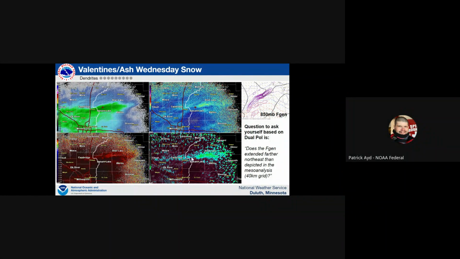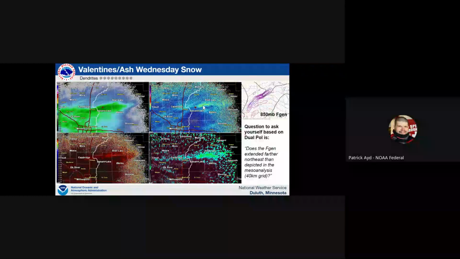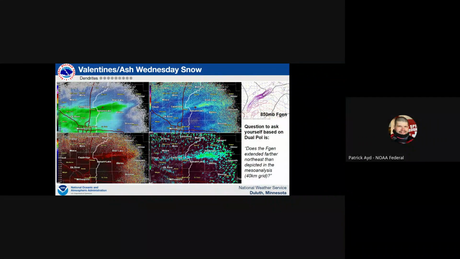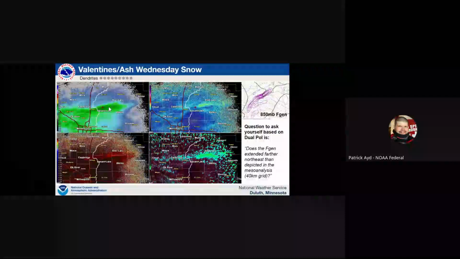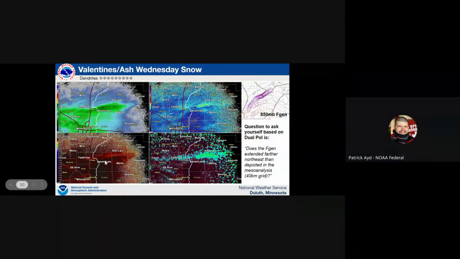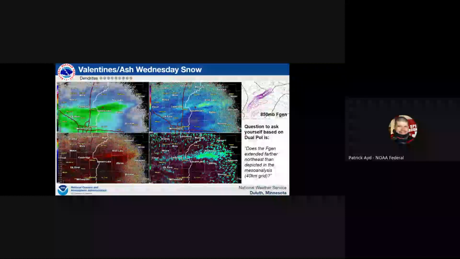And well, there it is, our zone of enhanced KDP and our zone of enhanced ZDR aloft. So we're generating a lot of stuff, a lot of dendrites that are fluttering, horizontal axes larger than the vertical axis, tied with higher Z itself, tied with slightly reduced CC just because of the fluttering. And we have this relative zone of enhanced snowfall rates across northwest Wisconsin.